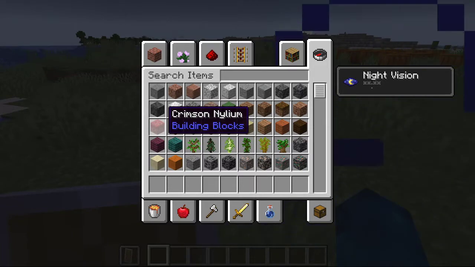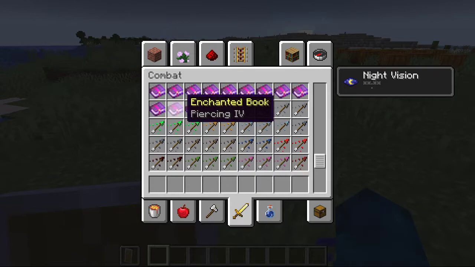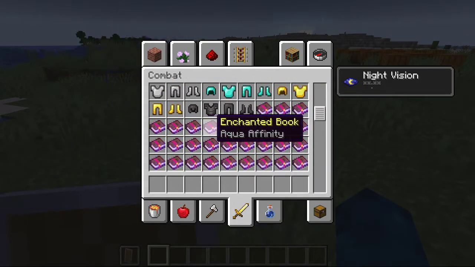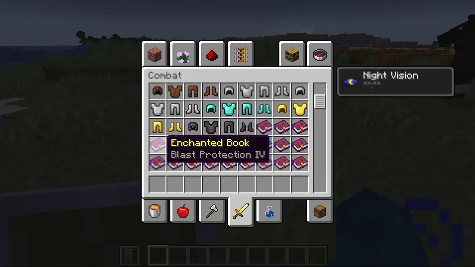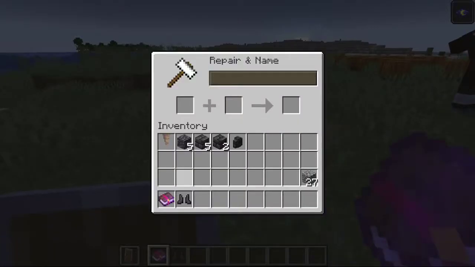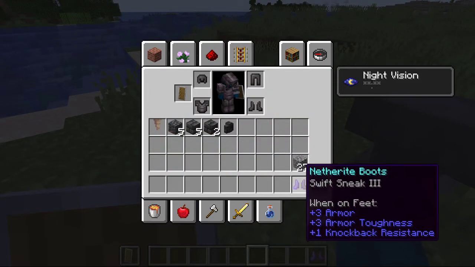Alright. It's the new enchanted book. I can just go here. Where are you? Why is it just the... Swift Sneak. Okay. Let's go put these on some boots. Enchantment class 12. Jesus. Alright.